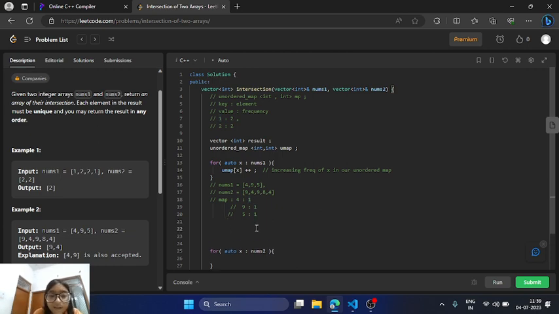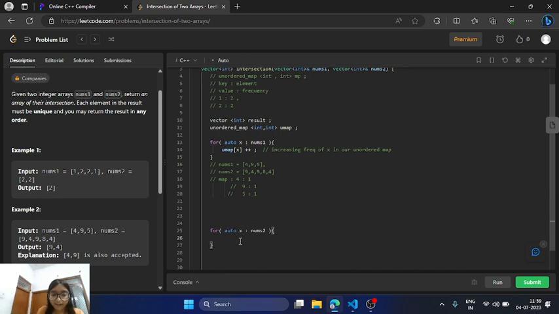So how will we check this? We will check if the frequency of 9 is 0 or not. So if umap of x is not equal to 0, then what do we have to do?